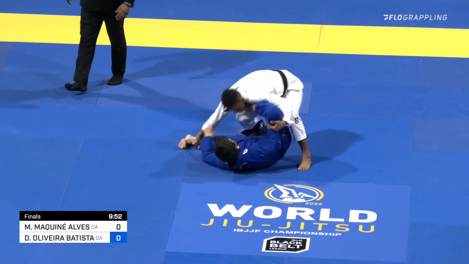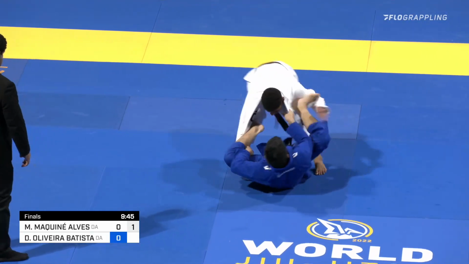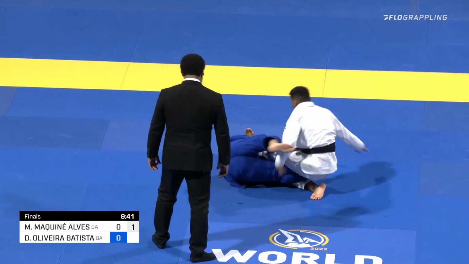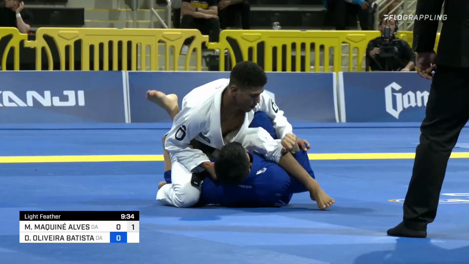Guard pull here, resulting in an advantage for Meyram for coming up on top. No surprise. And Diego right into his lasso here on the left side, but this Meyram's right hand was on the outside of the hamstring, able to clear that lasso, and now Pato able to elevate that left leg onto the shoulder.